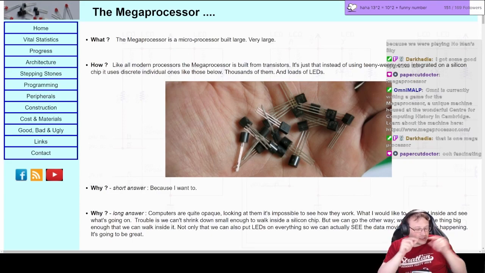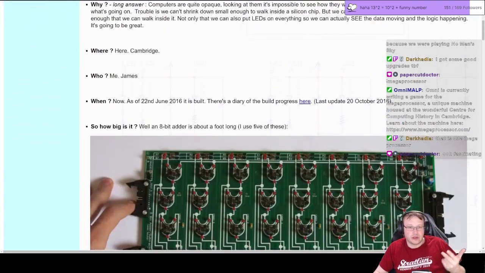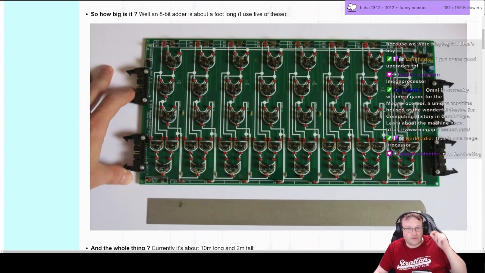So instead of being contained on a silicon wafer, really tiny, everything's super big. You can visibly see these gates here, which are normally on the nanometer scale in your processor.